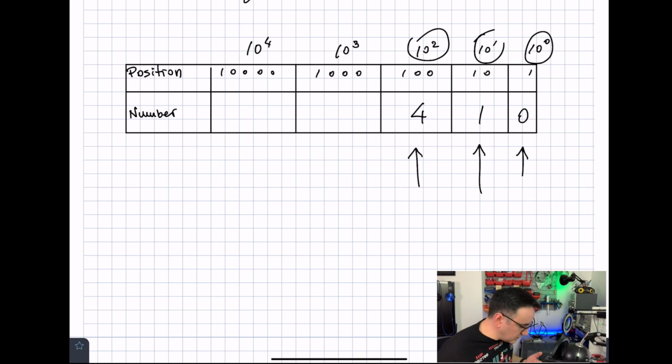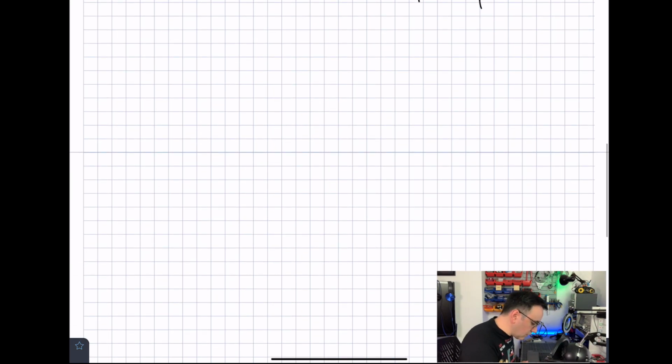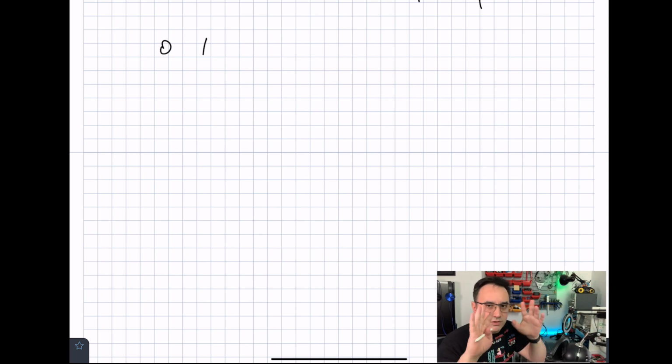So what happens in binary? In binary, we use only 0 and 1 to represent any number. For the computer this is useful because 0 is like switch off, no electricity, and 1 is switch on, electricity. It's a very simple way of determining that state on an electronic circuit. So for the computer it's easier to understand a 0 and a 1 than having 10 values. We would need almost 10 different levels of voltage in an electronic system to determine the state.